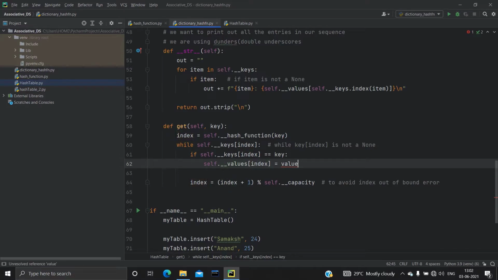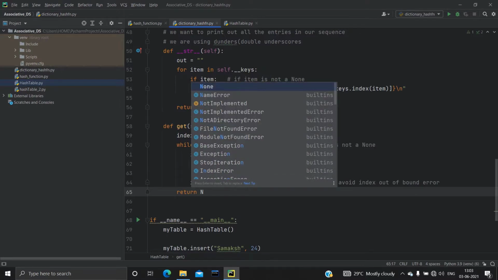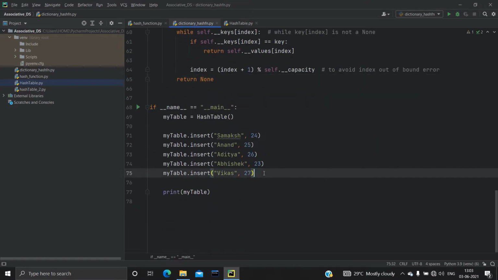First change is this change, and we are going to return it. So if self.keys.index is found, we are going to return the value of the key. All right, otherwise we can return a None if no value is found. If the value associated to the key provided is not found. So let us check this.